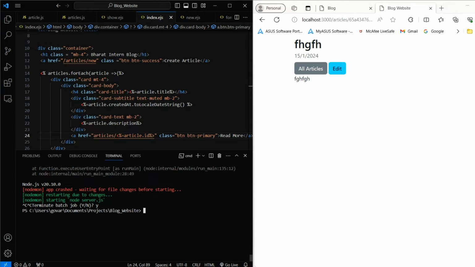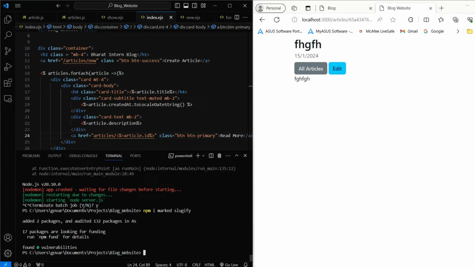I'm going to run npm i marked and slugify. See guys, marked helps us convert markdown to HTML, and slugify helps us convert text into URLs. That's what we are doing here.